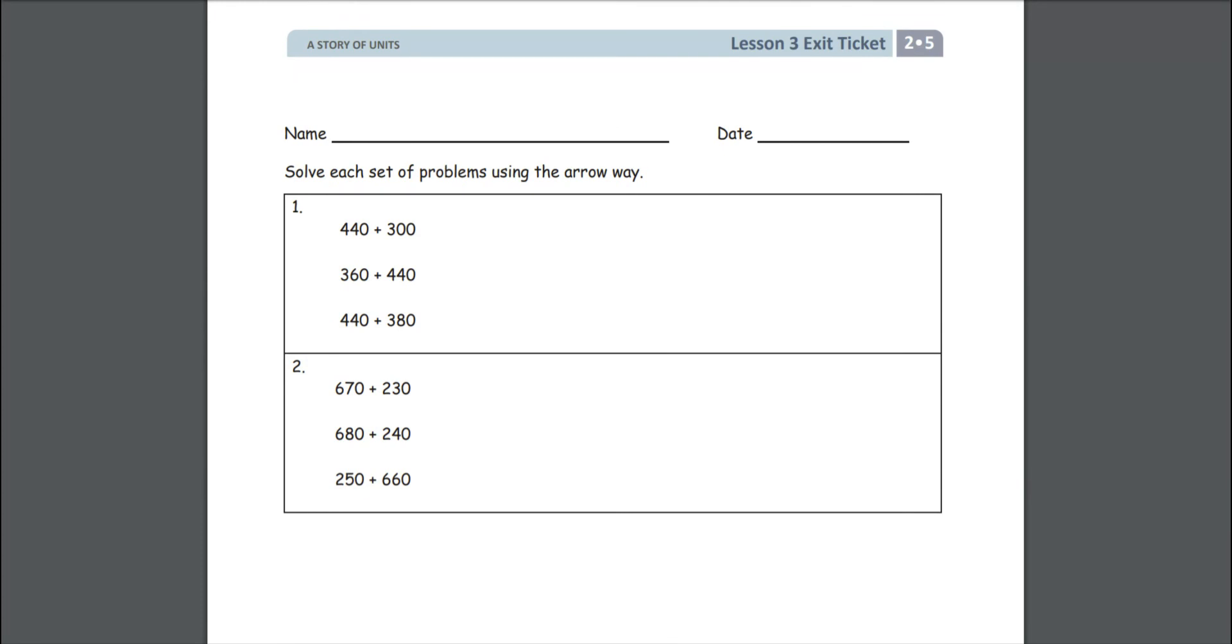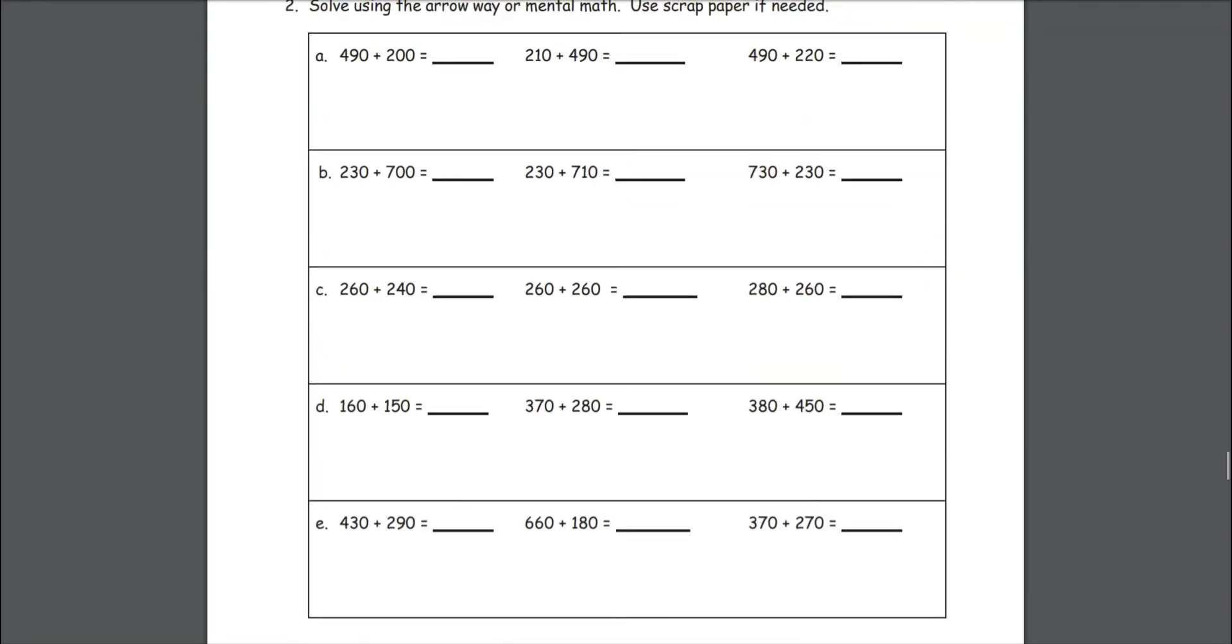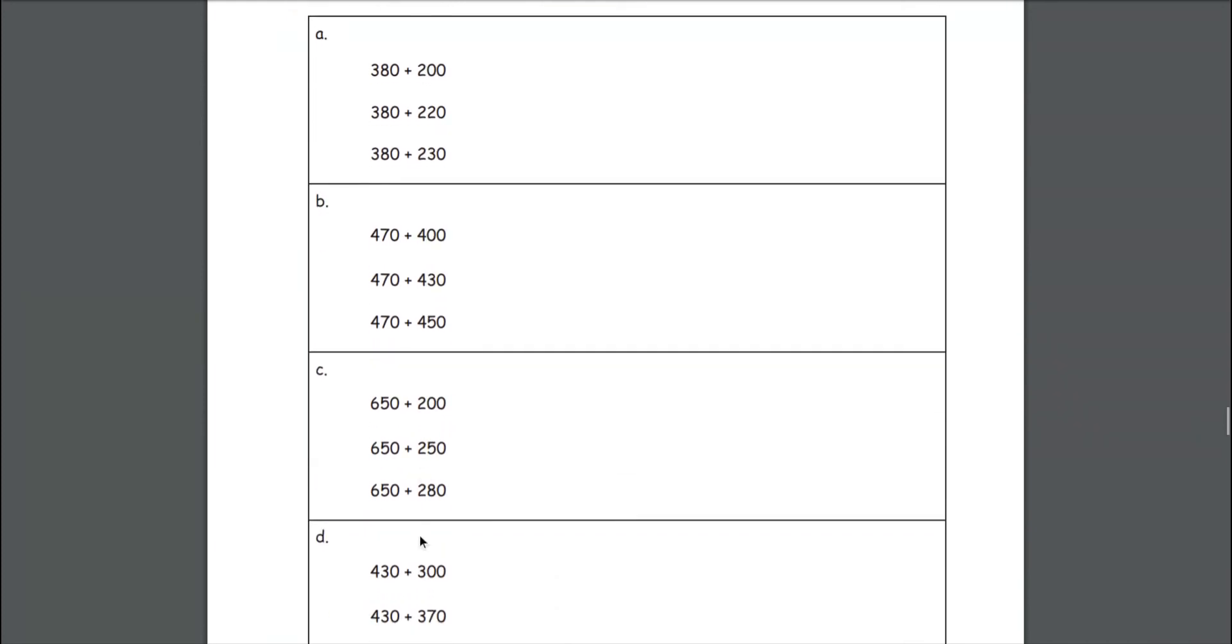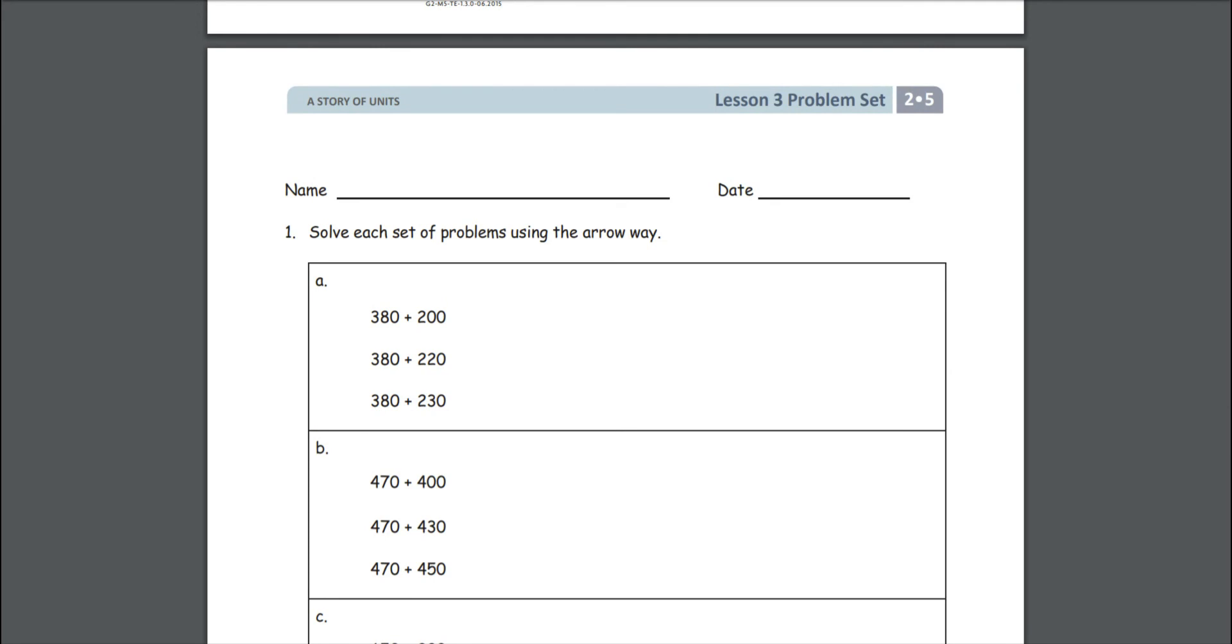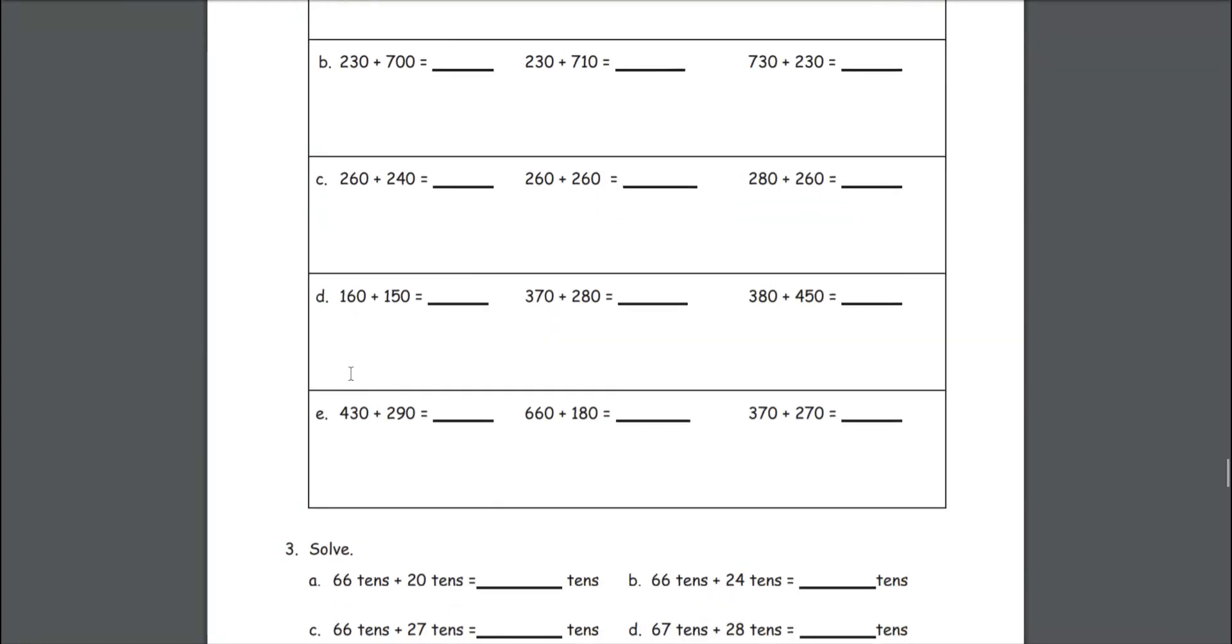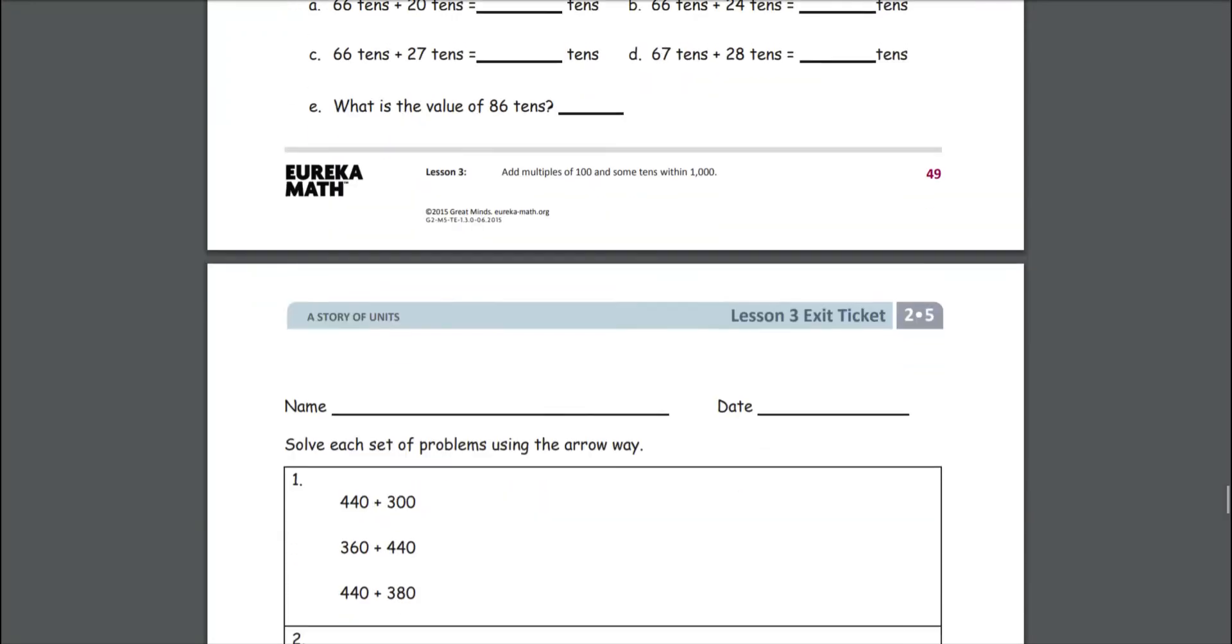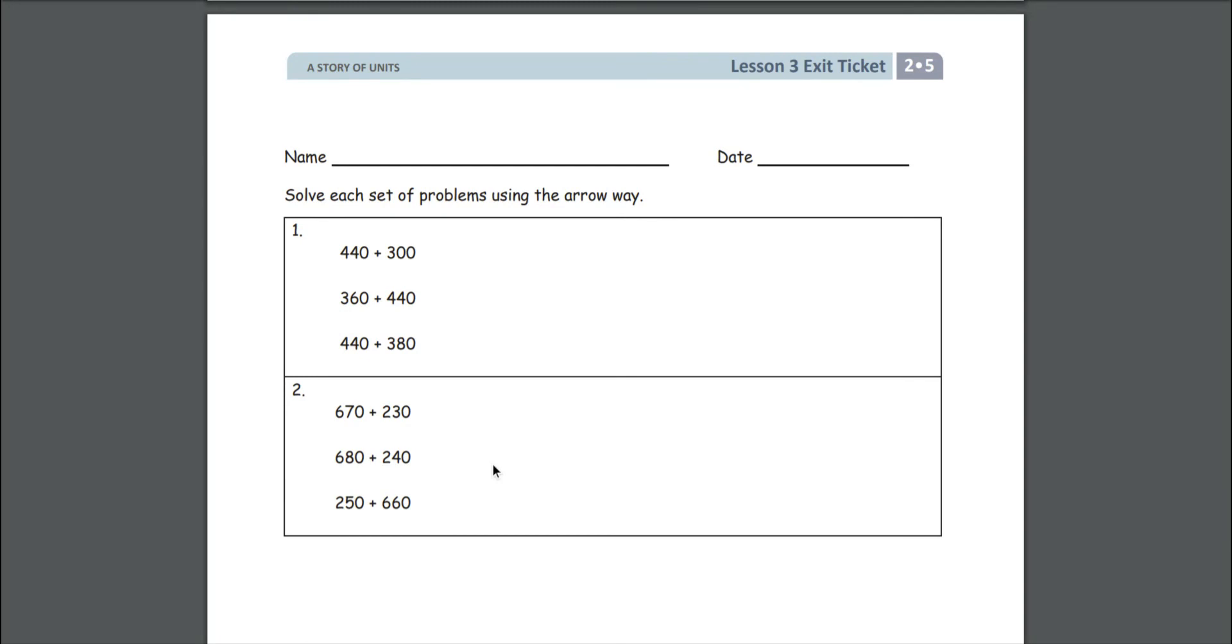I always recommend jumping into the exit ticket first and look at the exit ticket. The exit ticket is aligned to what we would consider proficient for this lesson. So by the end of this lesson, the kids need to know how to do problems similar to these one and two. So when I jump back into the concept development, I can see that those problems are very similar to maybe C and D or something like that. So when I'm telling kids which problems to work on, I might set up some must do's and some can do's. So must do problems might be something like every kid needs to do problem one, A, C and D, two, A and B. And then the can do's are maybe some of the rest of these and then also number three. All right. You can see how number three is definitely progressively a little bit harder or more abstract than the problems above it. All right. So set up must do's and can do's, but make sure you always align must do's with the exit ticket because that is the level of proficiency we want kids to be at for this lesson. All right. It's what we would consider a success in this lesson.